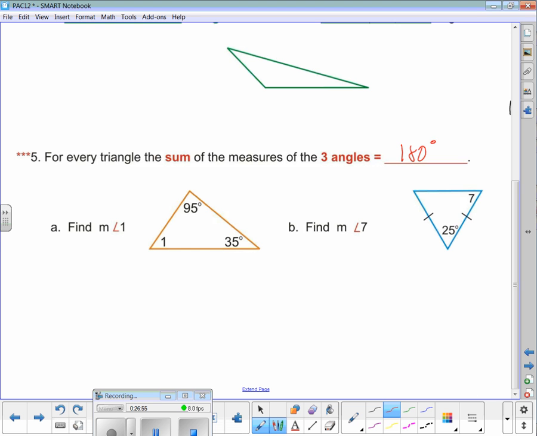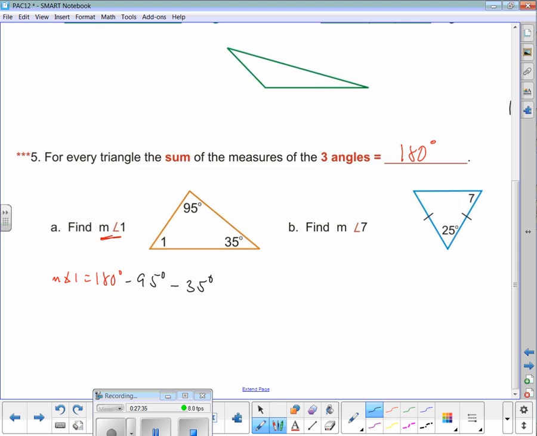All right. Let me show you the easiest way to make an equation, because I think your book asks you to make an equation. It says measure of angle 1, and angle 1 is right there. Do you agree? Angle 1 is formed by this side of the triangle and that side. Is that clear with the red? So the easiest way is to say the measure of angle 1 will be 180 degrees minus the other two: minus 95 and minus 35.